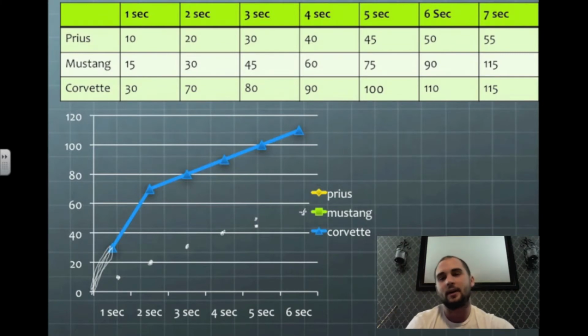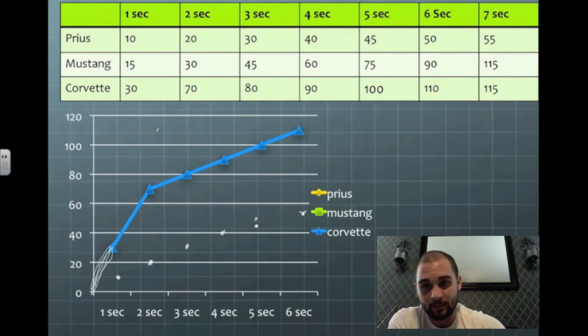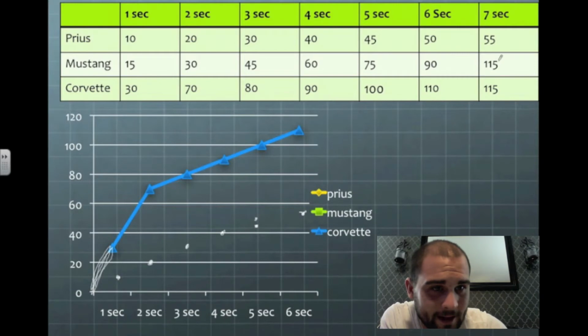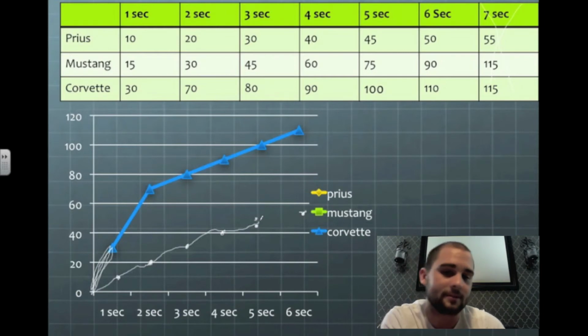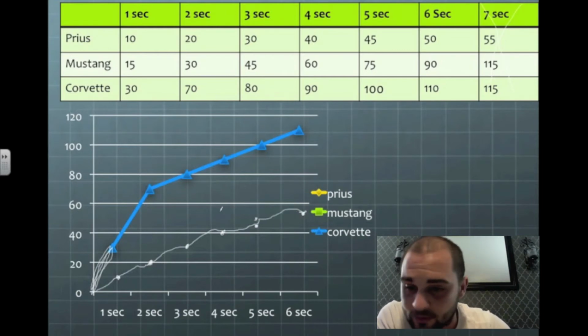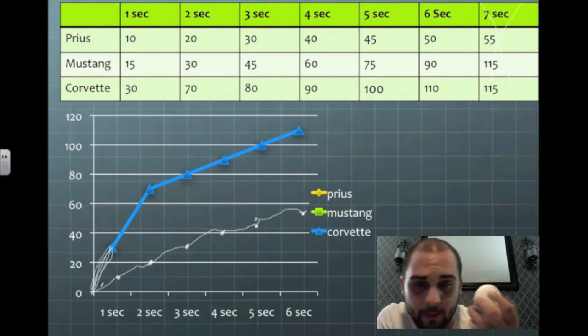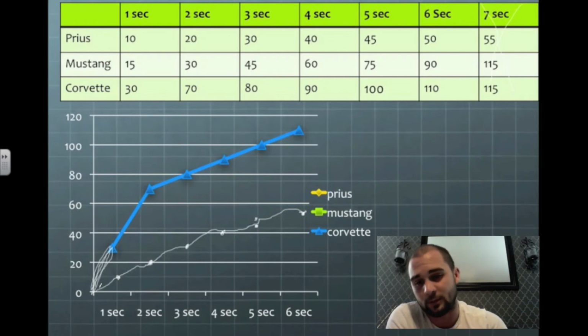Unfortunately, the graph I had made on Microsoft Excel, it cut off at 6, so we don't have to worry about that 7. We'll cross that out. Don't worry about that. It's just miscellaneous information. So, alright, I have my points plotted for the Prius. Now I just connect my dots, and boom, boom, boom, boom, and boom. You will do a much better job if you use a ruler and a pencil. I'm working with a mouse here, so it gives me a little bit of trouble. I apologize for these inconsistencies here.